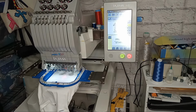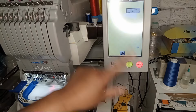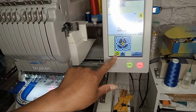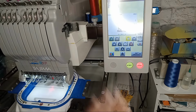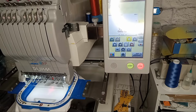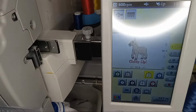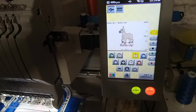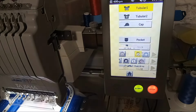But anyways, I'm going to trace because I always like to trace, and I'm going to go back because I did do a test stitch, so it's really ready to stitch all over again. But I'm going to go back as if I had just set up the colors. Okay, so let's see if I could get that glare gone. I'm sorry about this glare. Maybe I should just turn the light out. There we go. Okay, so I'm going to hit set.